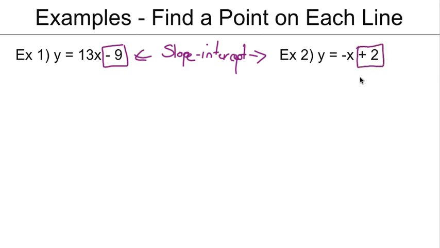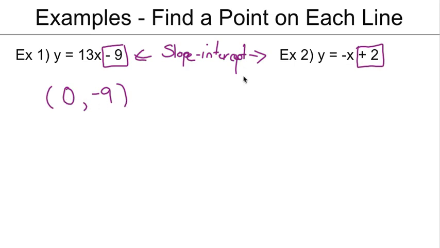And that number is going to tell me about the y-intercept. So I can very quickly and easily say that if I need a point on this line, a quick, cheap, and easy one is to say, well, the y-intercept, that's where x is equal to 0, so the point 0, -9, is a point on this line. So if I needed to, say, graph this line, here would be the first point that I could draw on that graph.